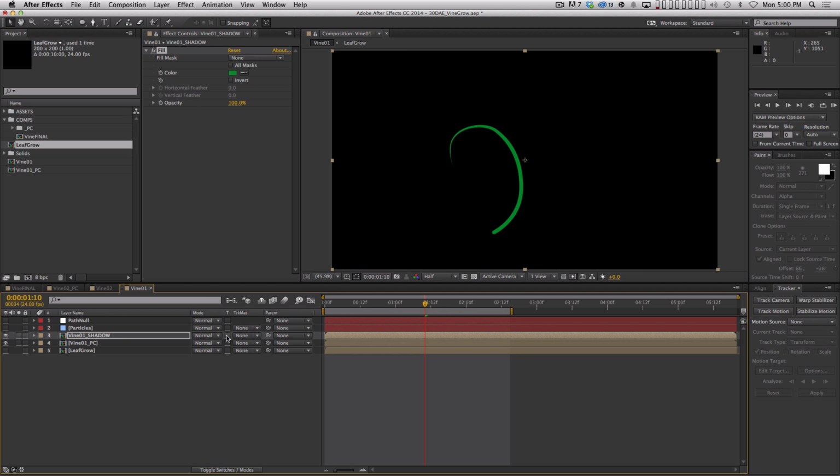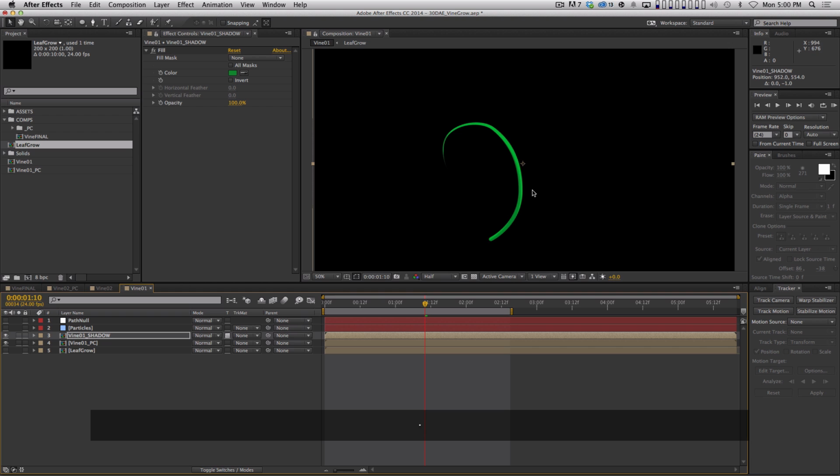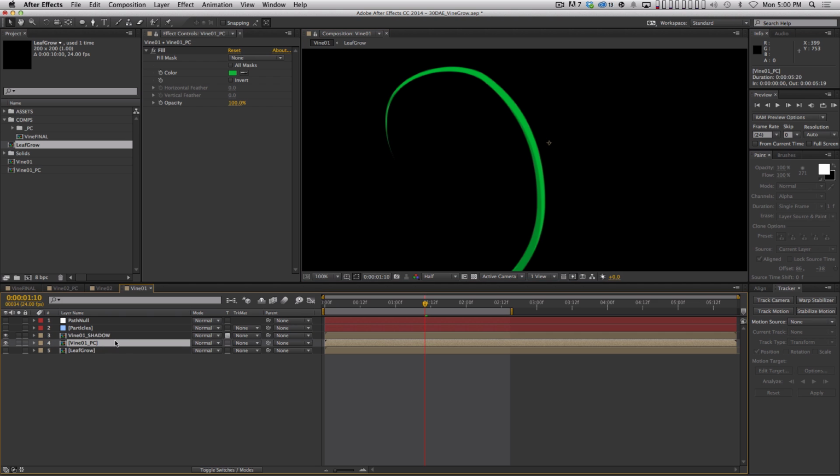But this column here, if you click it, this layer now will only show up if something underneath it has an alpha channel. And so what that means is if I move this layer down and over, if we zoom in, it might be a little easier to see. You can see that that shadow layer is only showing up where this layer underneath it exists. If I turn that off, you'll see that those are the full layer.